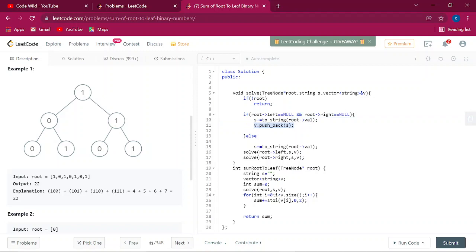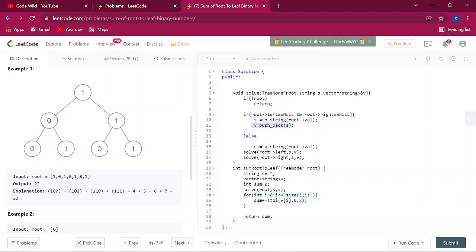Or else, again do the same thing for the internal nodes, converting the root value to a string and traversing for left and right.